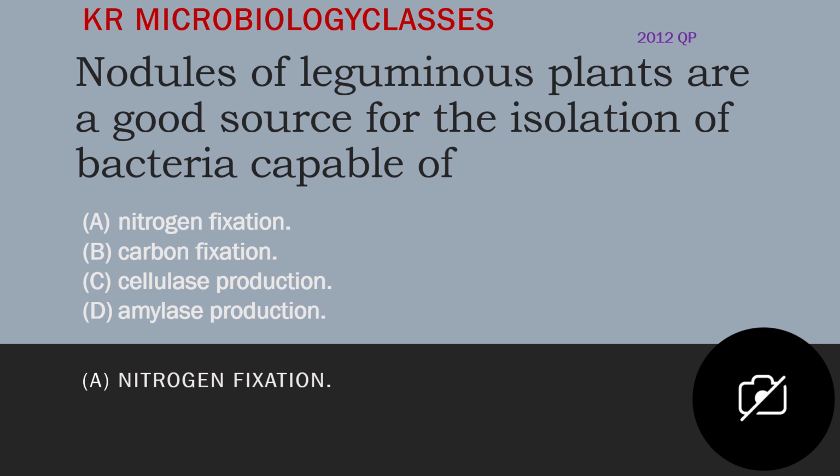The first question in this question paper is: nodules of leguminous plants are a good source for the isolation of bacteria that are capable of... Here it is a straight question, and you know the answer very well, because you faced this question in your intermediate, and you also studied it in 10th, I think, right? Leguminous plant nodules obviously contain nitrogen fixing bacteria, right? And the right answer is option A.